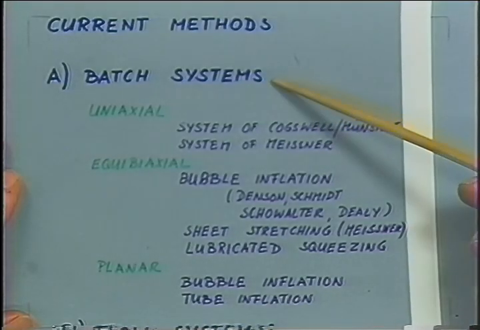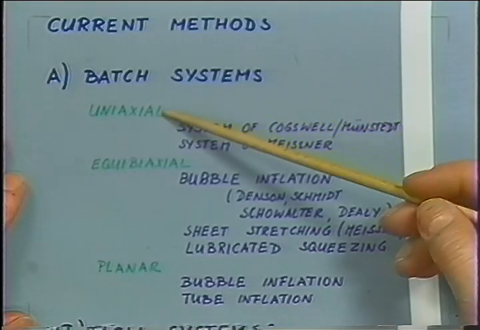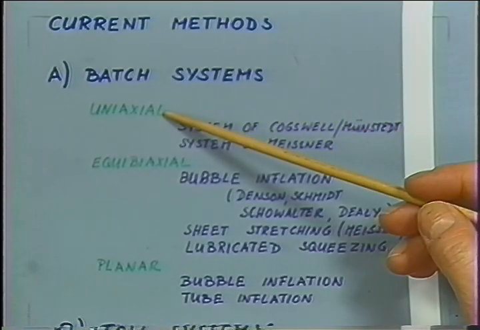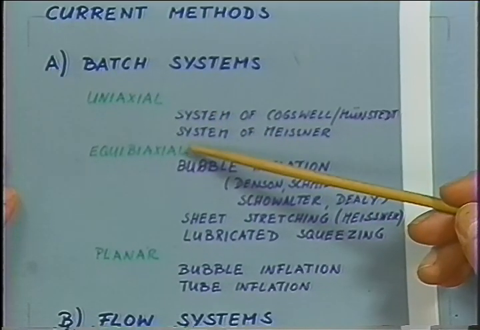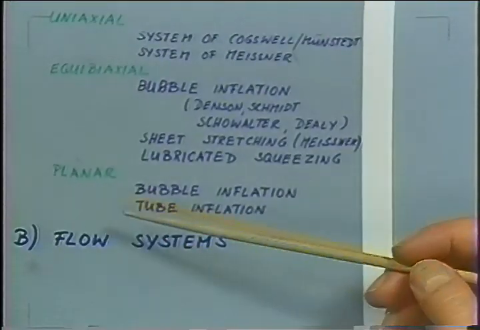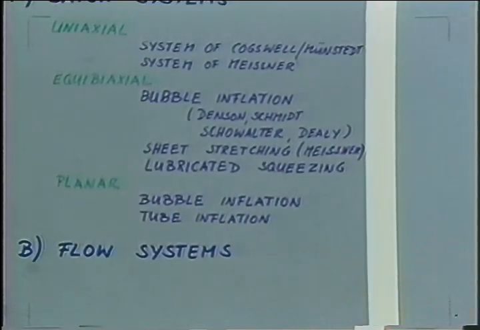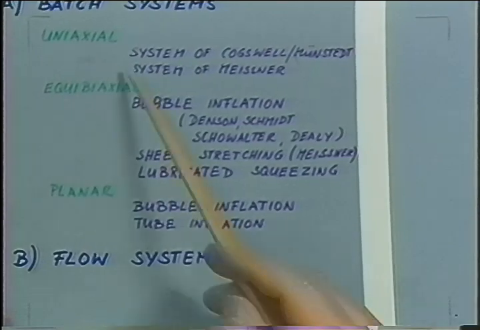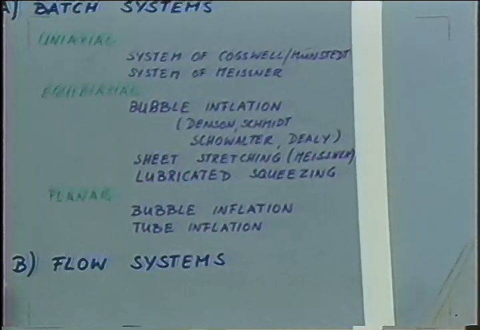Now, in our rheometer, we either produce uniaxial extension. We have to make up our mind what type of rheometry we would like to do. Or we go biaxial, and if it's the same stretching in two directions, it would be equibiaxial. Or it would be planar extension, which we could produce. Now, uniaxial is very popular.